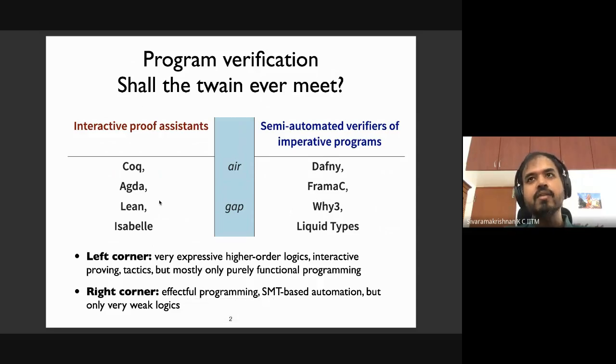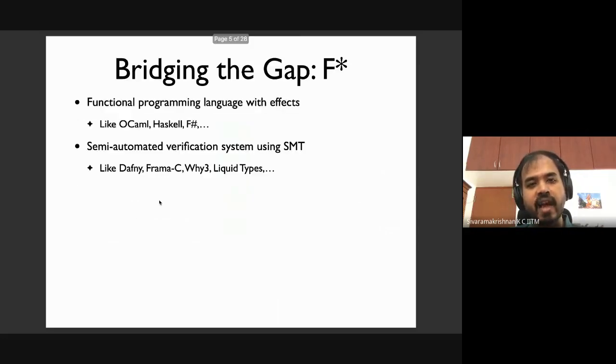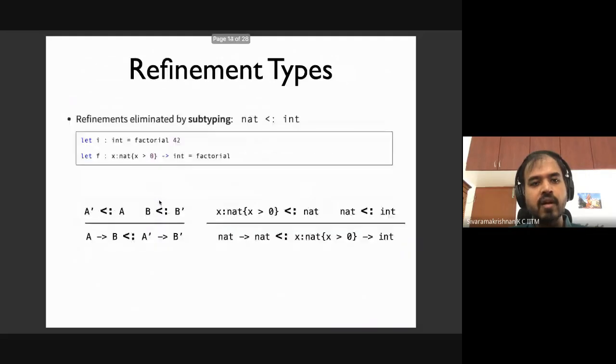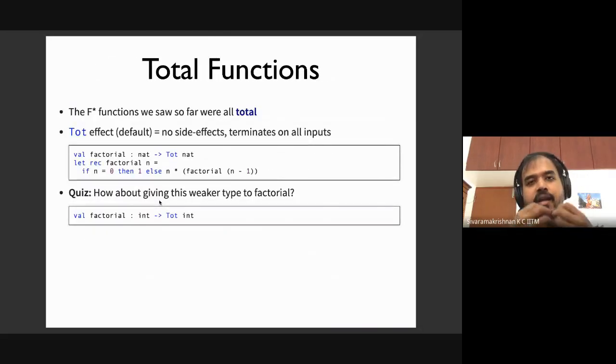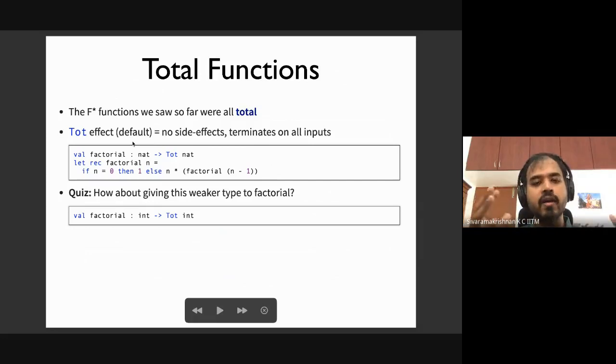The thing that F star brings to the table is that it is an effectful language, just like ML. You can have references, you can have exceptions, you can have concurrency. I mean, concurrency is not directly encoded, but you can have concurrency. You can have so many other things. The way these are captured is that we have this notion of an effect that is reified, that is actually made concrete in the language. So every function that we've defined so far is called a total function. We have an effect called the Tot effect, which is the default effect if you declare a function type by just saying nat to nat. Implicitly, there is the assumption that the function is a total function.